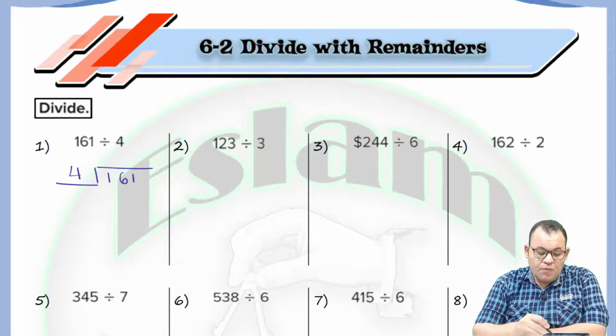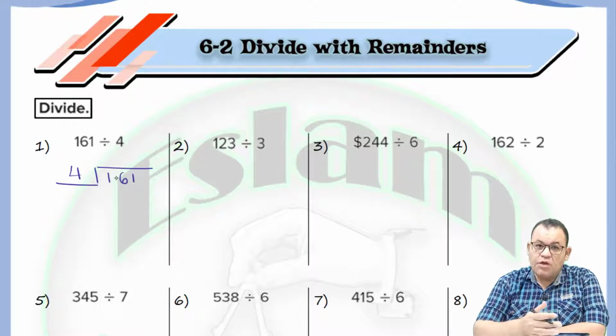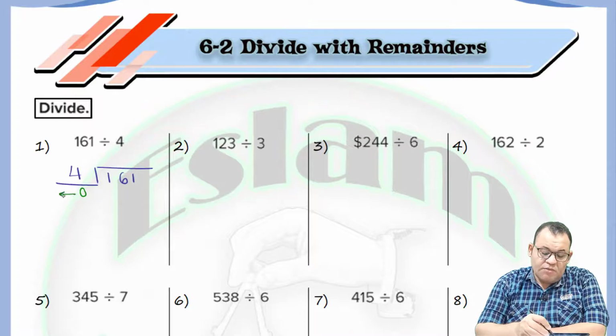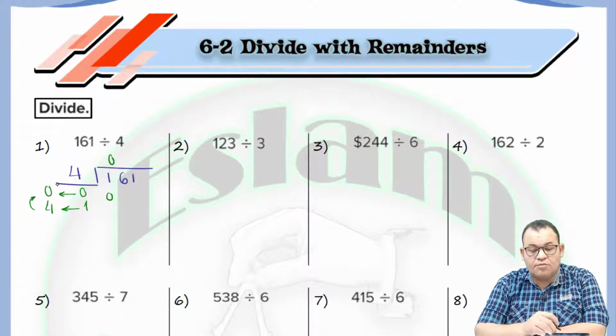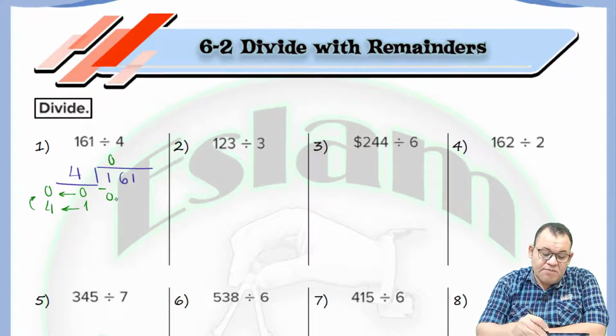I will start now by taking one digit, as we said before, for the dividing. I will start from the left. 1 divided by 4. Because 1 is smaller than 4, I need to find a number that, multiplied by 4, equals 1 or is close to 1. We will start making the timetable. 0 times 4 equals 0. 1 times 4 equals 4. You will find that 4 is greater than 1, so I will go one step back. I will use 0 because 0 multiplied by 4 equals 0. That will be the closest number, because the number that I choose must be smaller than the dividend, since the next step is to subtract.